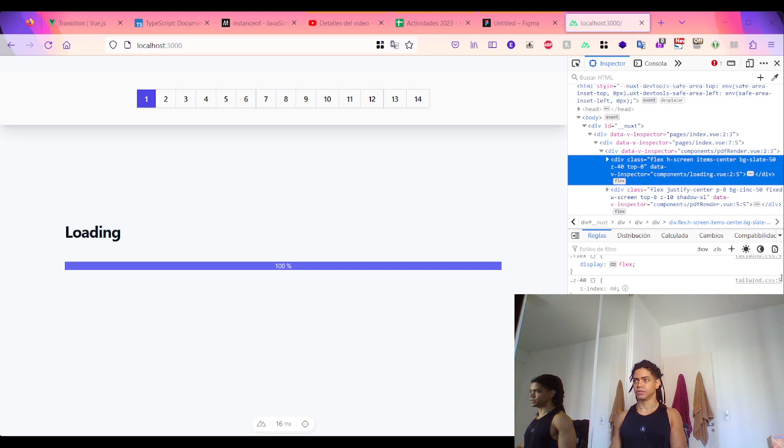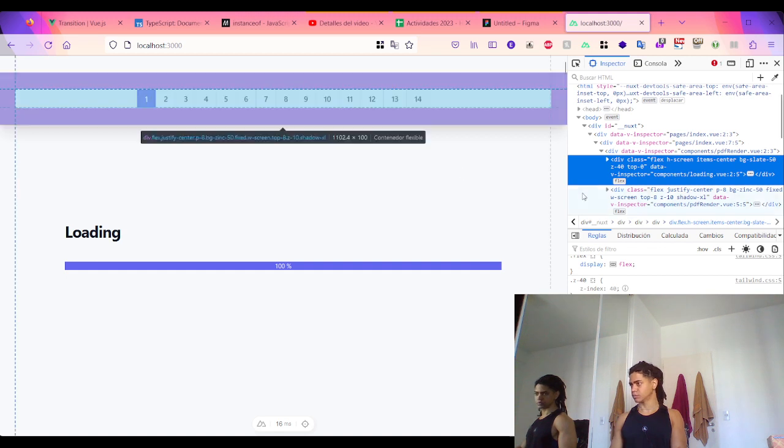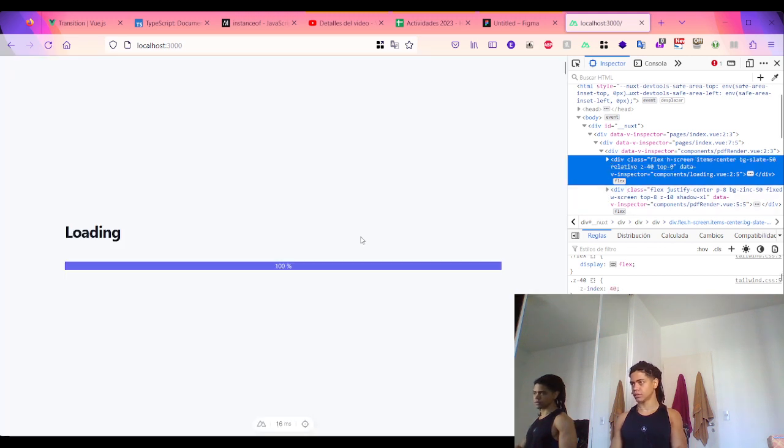Okay, because by default this is relative. So if I indicate that this must be a relative object, relative element, exactly. So I need to specify that this is a relative element here.